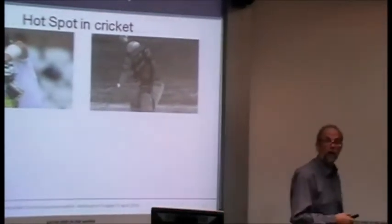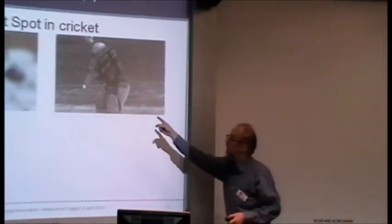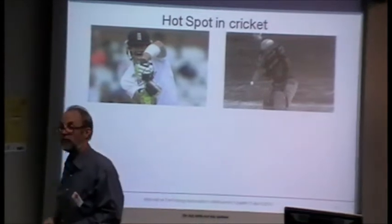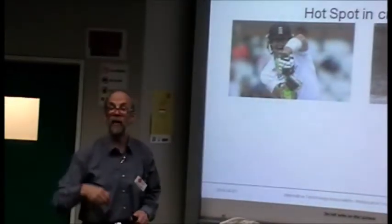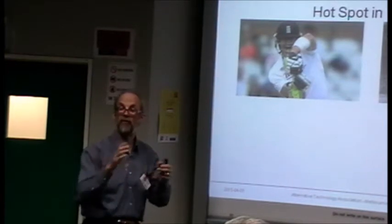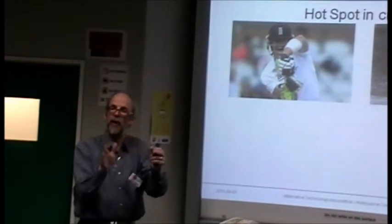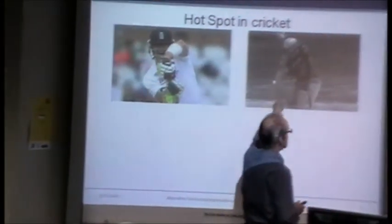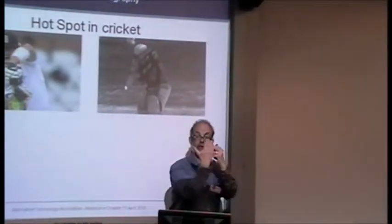And how long would that last for? That normally will only last for perhaps somewhere between half a second and a second. That's again why they need so many frames. So it always looks like it's there a long time, but that's because they've got enough frames to be able to slow it up and show it there. They're unlikely to miss it if it actually occurs, and it's visible to you.